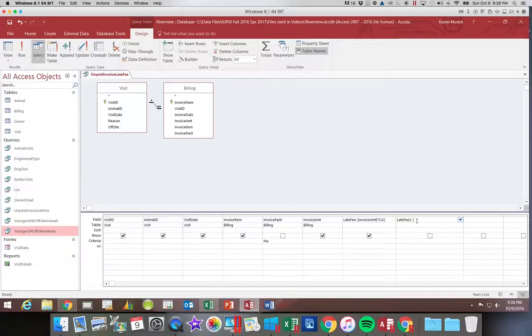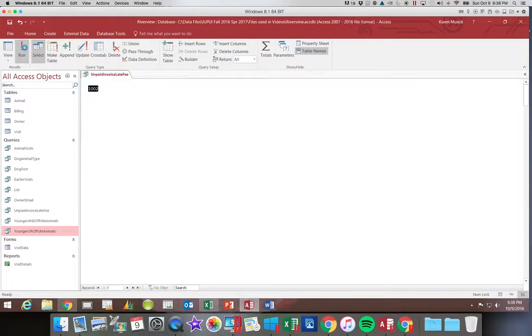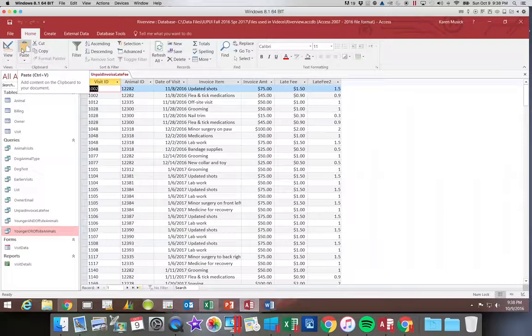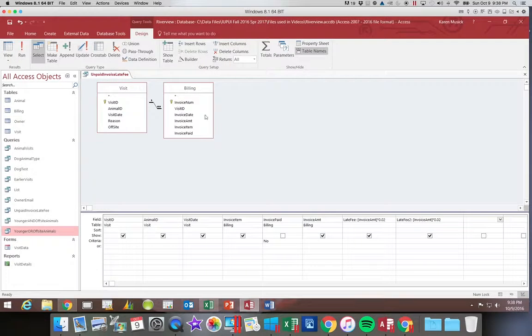You have to go square bracket, invoice AMT, and it has to be the exact field name that you see over here. Square bracket to close it, multiply by 0.02, and if you run, you get the same dollar amount. So we're going to go back to design view.